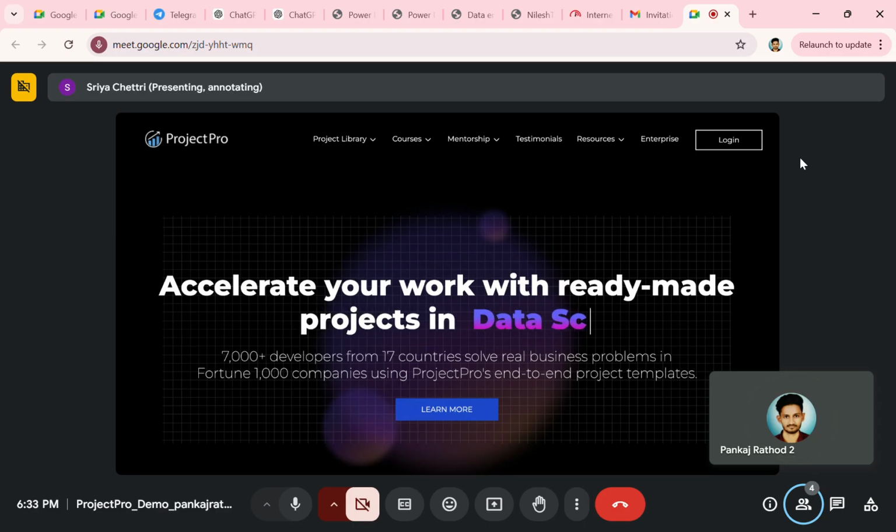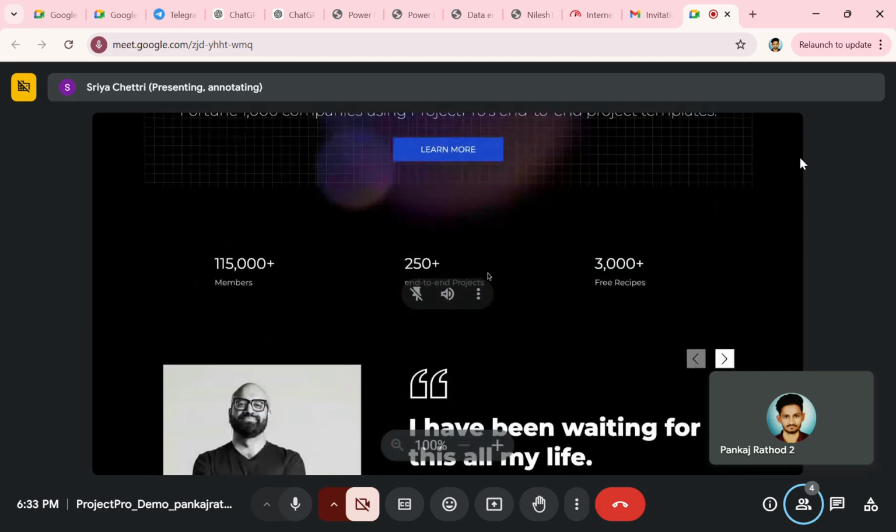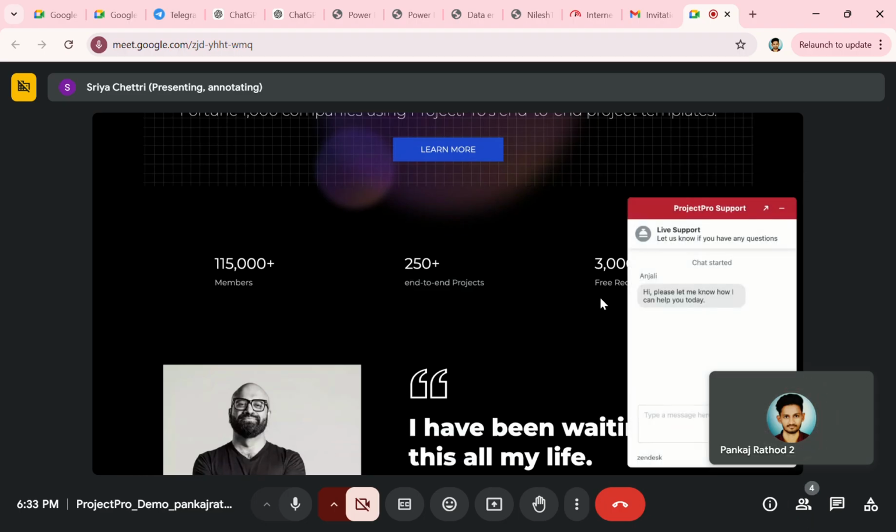So, regarding ProjectPro, we are a platform providing end to end industry oriented projects on trending technologies like data science, big data, machine learning, AI, and data engineering. Currently on our platform we have around 250 plus projects available. These are further divided into three major categories: beginner, intermediate, and complex level projects.